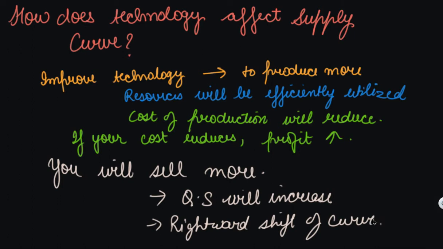Right, so technology improvement tends to lower your cost. This is because more can be produced with less and less additional resources. Accordingly, producers are willing to supply more at the existing prices. There is no change in the price of the product.